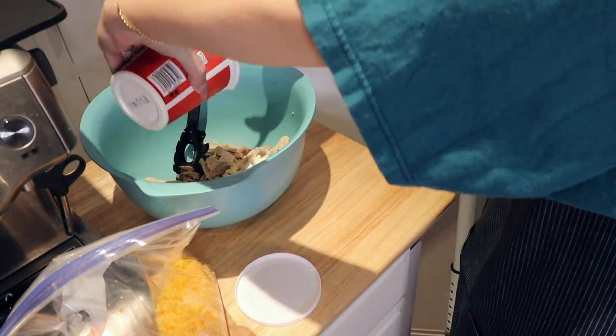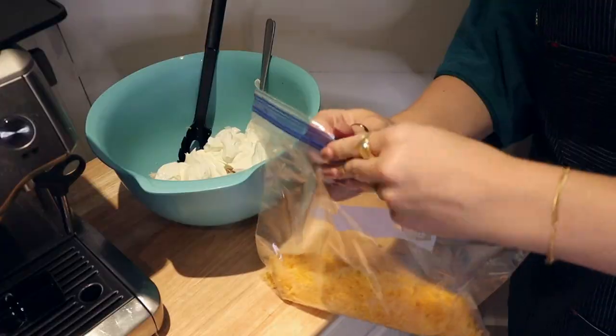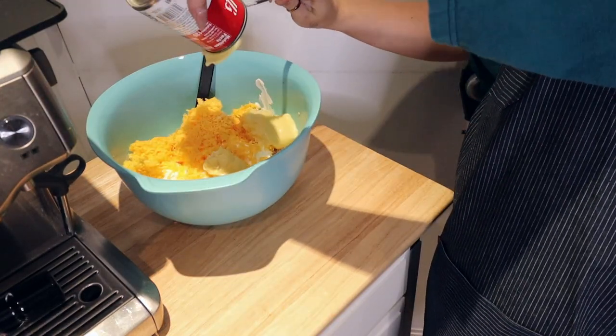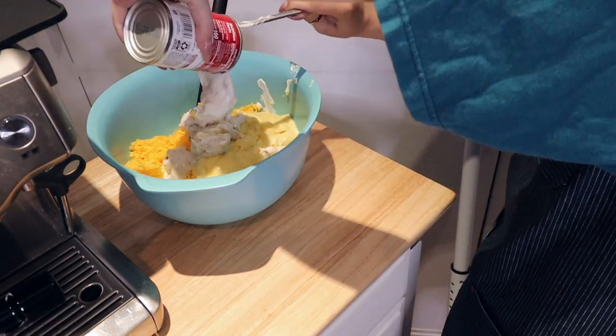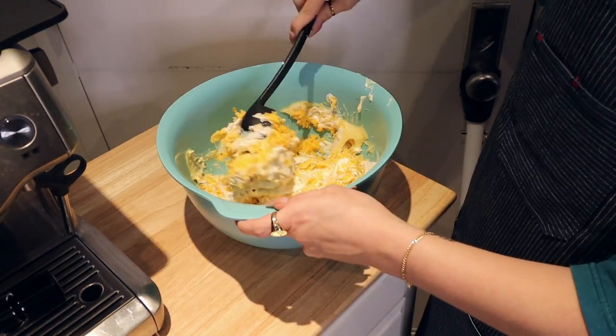I realized I'm kind of doing a lot right now and didn't explain it. While the noodles are cooking, I'm combining the chicken that I just shredded in a large mixing bowl and taking the rest of the ingredients — sour cream, cheese, and the two cans of soup — and just combining all of them together, mixing them up. Once the noodles are done I'm going to add those to the bowl as well, mix all of that up, and that's really it.